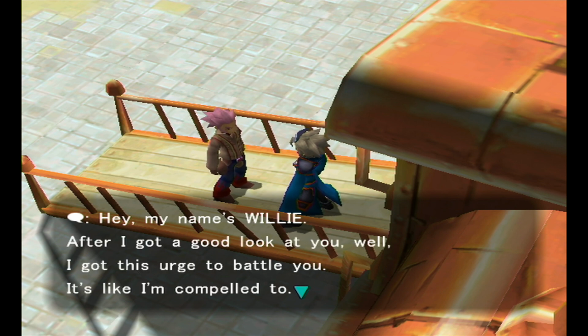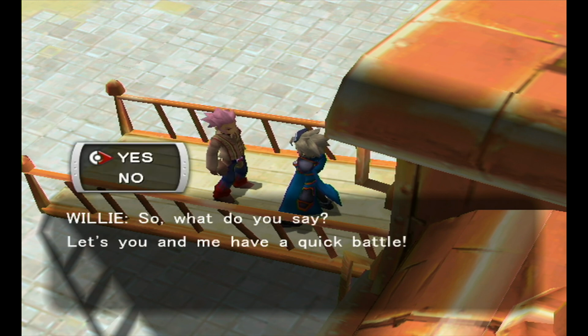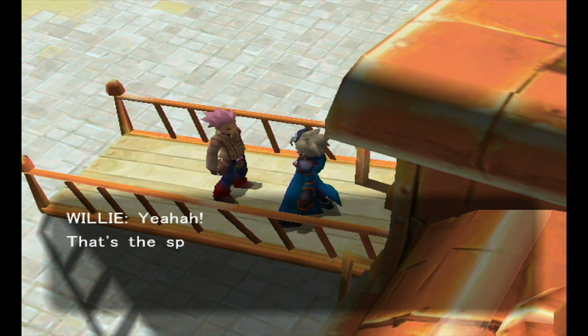Hey, my name's Willy. After I got a good look at you, well, I got this urge to battle you. It's like I'm compelled to. We're gonna find out soon that Willy has actually probably the most normal name in this world. Any way you look at it, it's obvious that you're no ordinary Joe. So what do you say? Let's you and me have a quick battle. Yeah, sure. I'm pretty sure I have to do this.